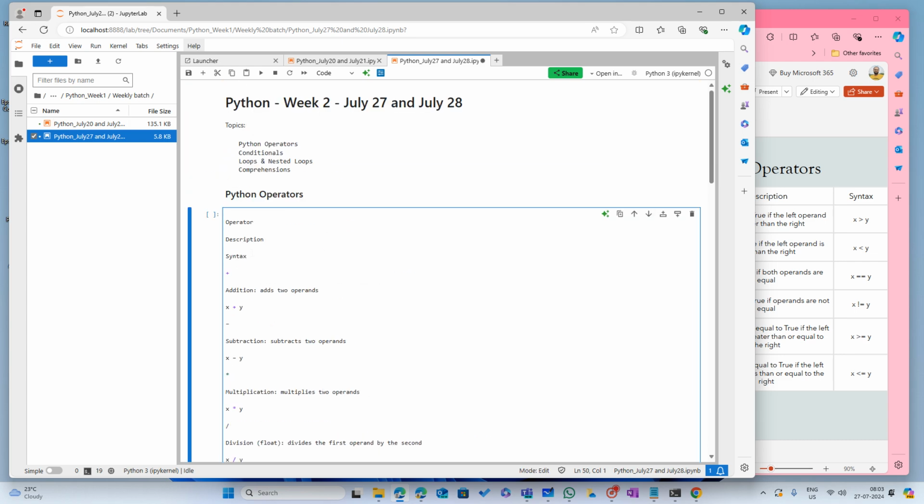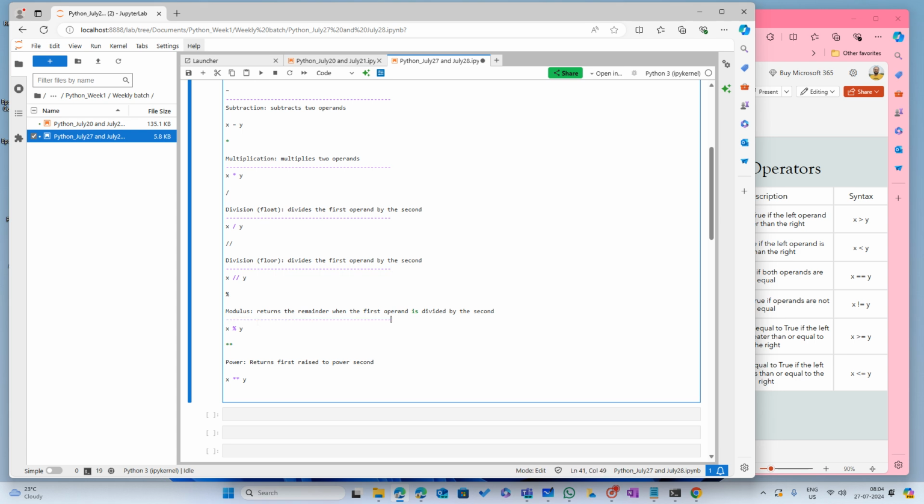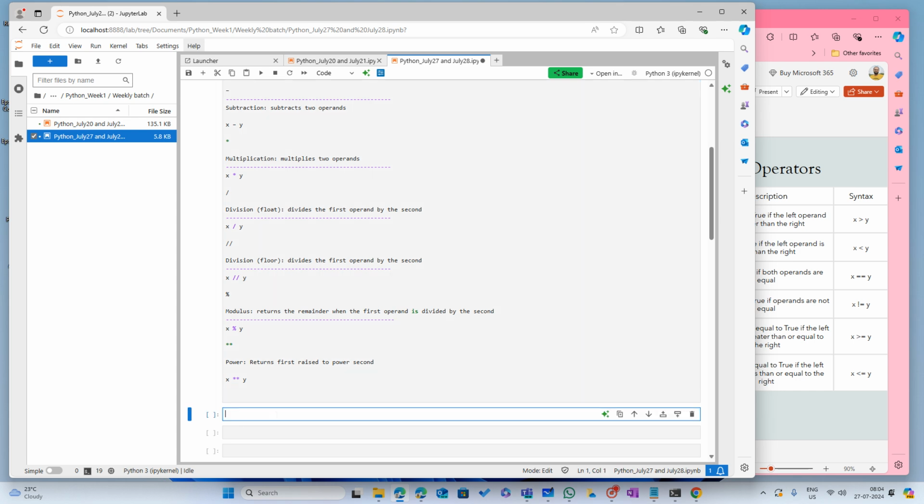So arithmetic operators mainly are addition, subtraction, multiplication, division, and then calculating the quotient and calculating the remainder. Remainder means the modulus operator. Quotient means your normal division. Normal division gives you the quotient. Modulus that you see here will give you the remainder, and then you also have power calculation. Okay, very simple. You can start typing alongside with me.